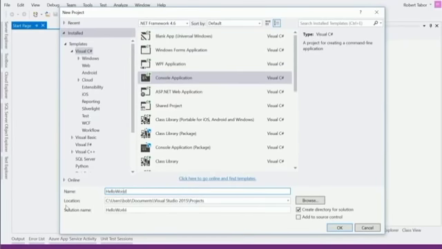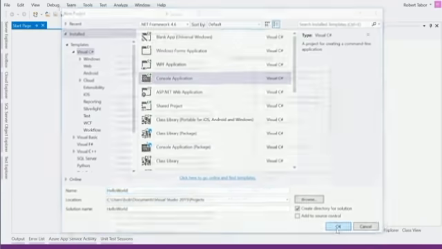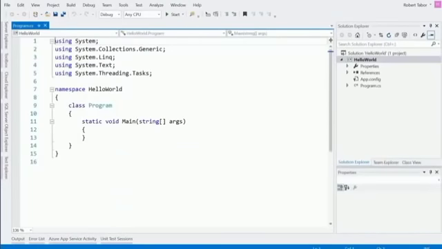All right, so I want you to select that, and then we're going to rename this project to Hello World. Now notice I used a little naming convention where I use a capital H in Hello and a capital W in World, and I don't use a space in between the two words. That's just a naming convention that I came up with to help me identify projects a little bit easier, something I recommend that you follow. We shouldn't have to make any other changes in this dialog. I'm going to go ahead and click the OK button, and Visual Studio will go off and now create the starting point of a console window application for us.